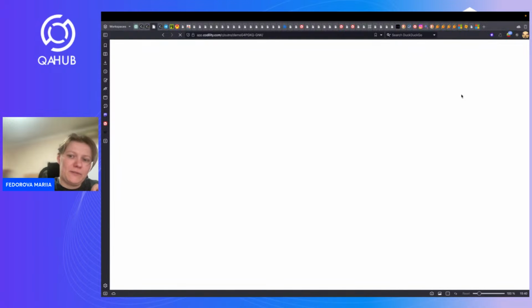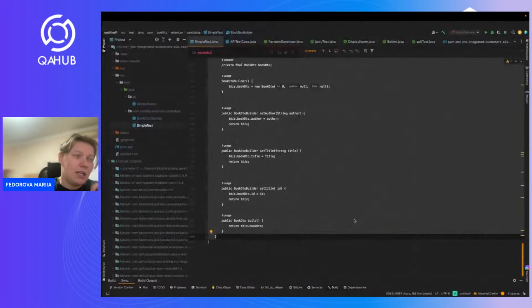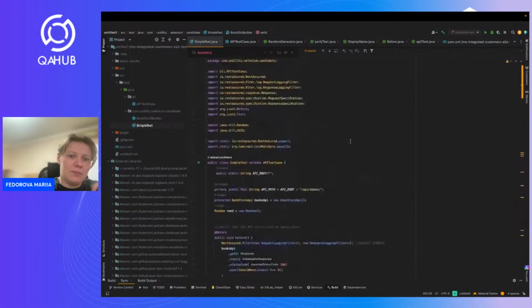But if I provide it here in Codility, I will replace the base definition of API root that was provided inside Codility. And I need to remove it or comment it again and again, because I can make mistakes and so on.